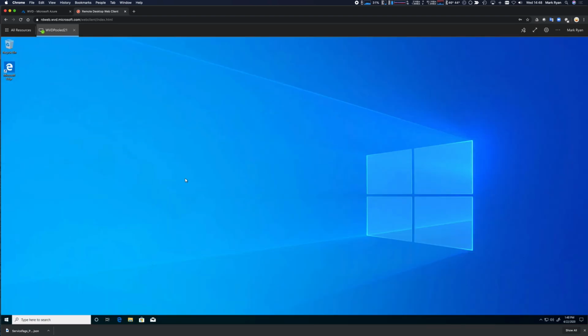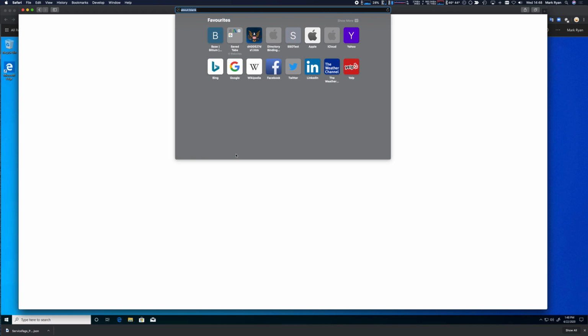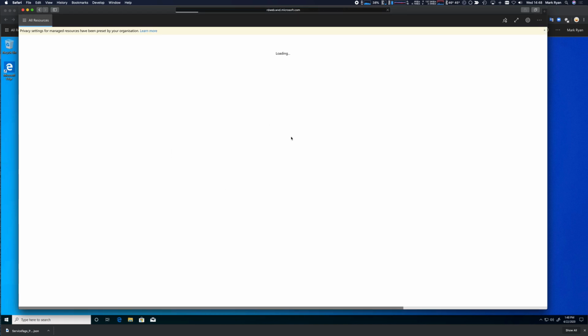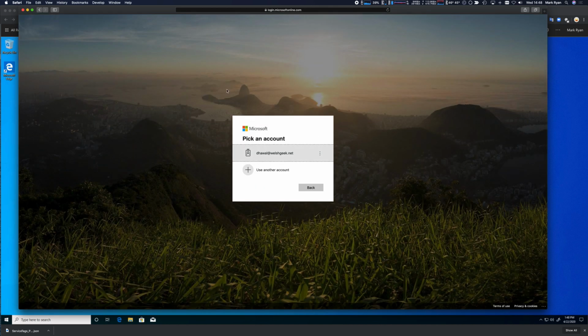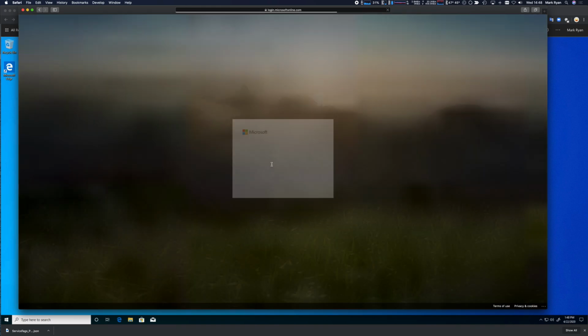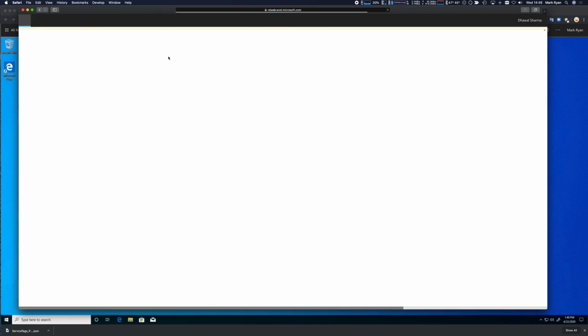Okay, and so before I go and do anything on this as far as ZPA is concerned, or Zscaler App is concerned, I'm going to come in here and go to rdweb.microsoft.com on a Safari browser. And at this point, it's going to ask me to log in, and here I'm going to log in as Davil. So my second user, just to show you what the user experience looks like on this.